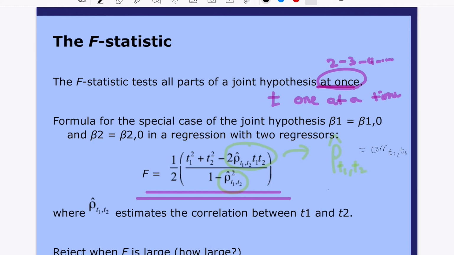So we can see F is adjusting with the correlation between T1 and T2. Inside we see an average of two things and the squared value, modified for the correlation. And this is rejecting like the T statistic, right? We have T for the normal distribution, we have F for the chi-square distribution, and this is for a one-at-a-time test, and this is a joint test. The logic for rejecting or failing to reject is the same. When we have a T greater than the critical value, we reject. And for F it is the same: if the F is greater than the critical value, we reject.